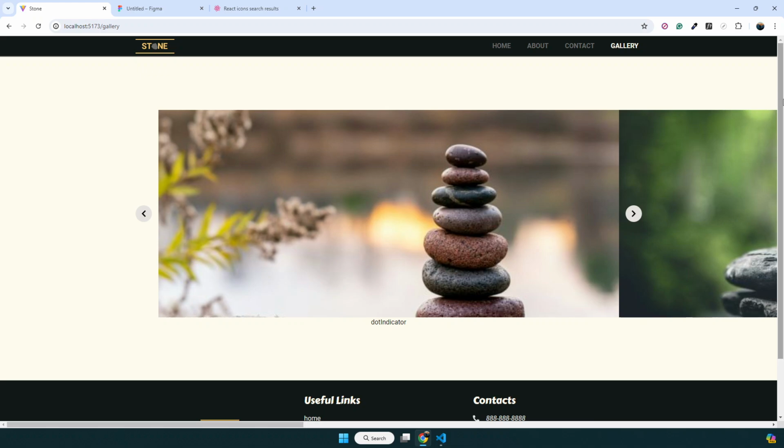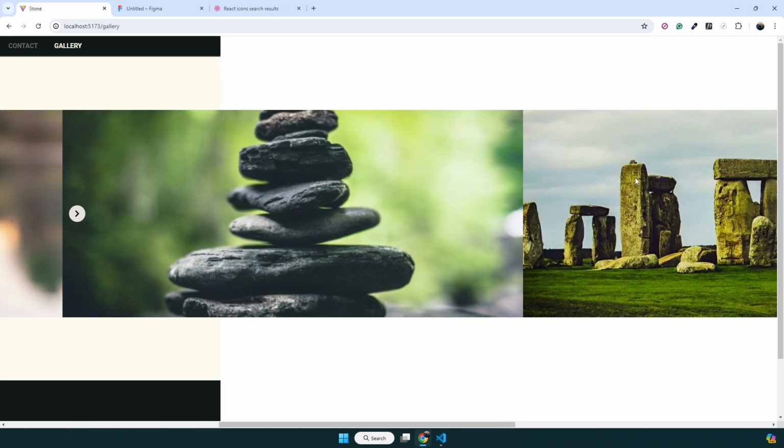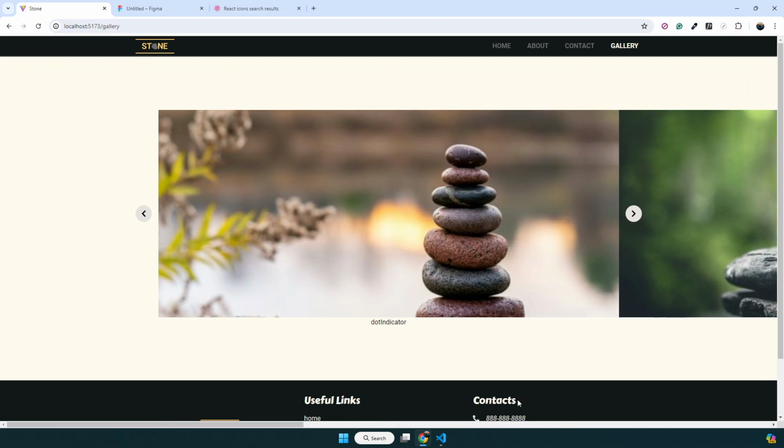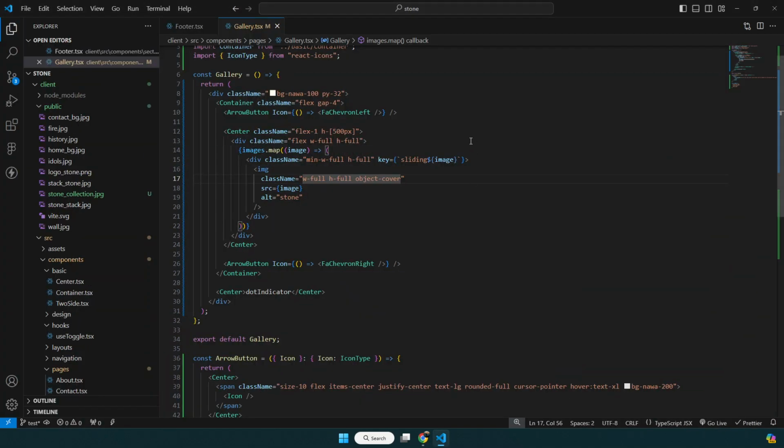Okay, if we say 2, the second one, if we want this image over there, it should move over there 100%, right? So that this will be right here, on the center. I hope that makes sense. Let me show you in the code so you will understand.